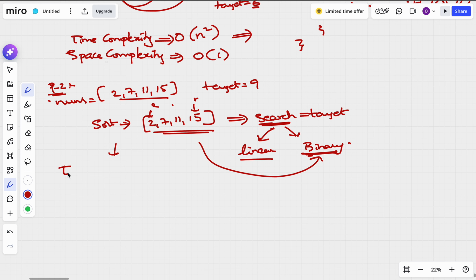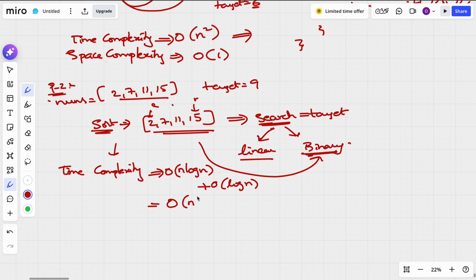So why? What could be the time complexity here? For sorting, it will take order of n log n time complexity, and after sorting we are doing searching, right? That too, it is a binary search, so it's order of log n, which in sum we generalize to order of n log n, right?